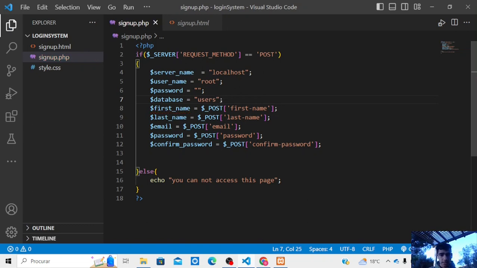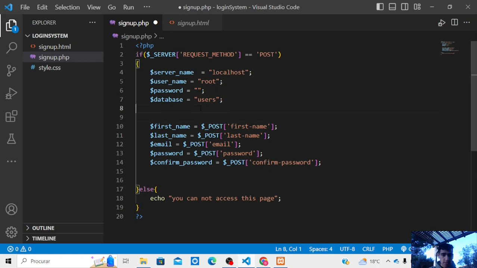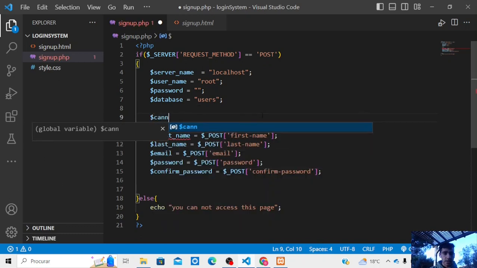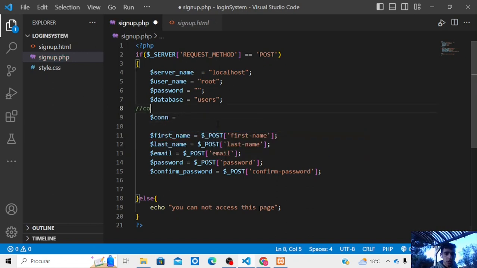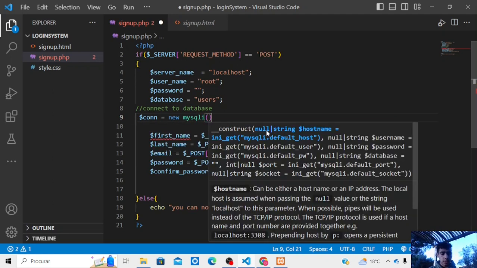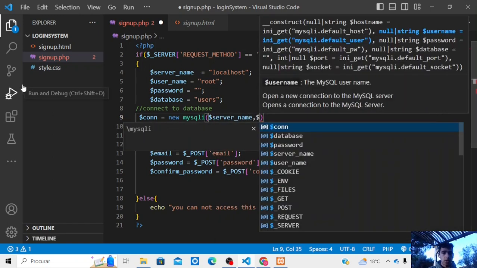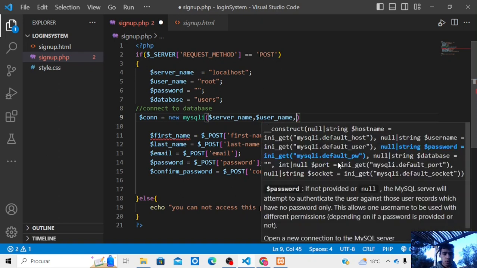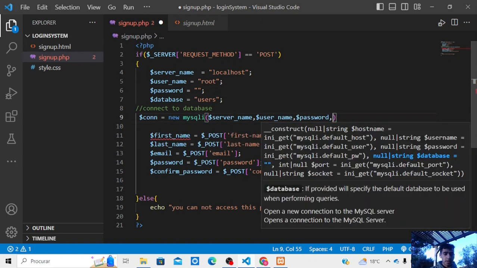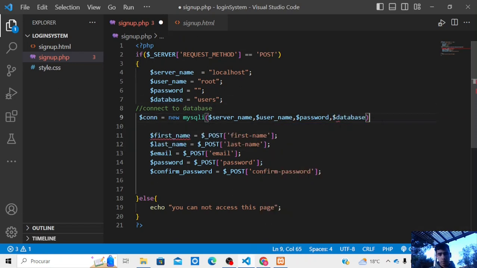I haven't created the database yet. Let's first get one variable, connection, to connect to our database, new mysqli with $server name, $username, $password, and then $database. Now we have connected to our database.